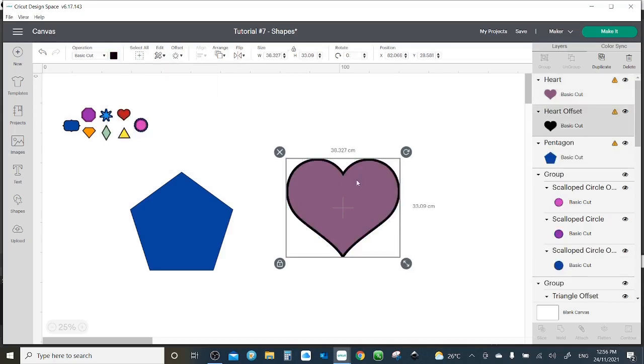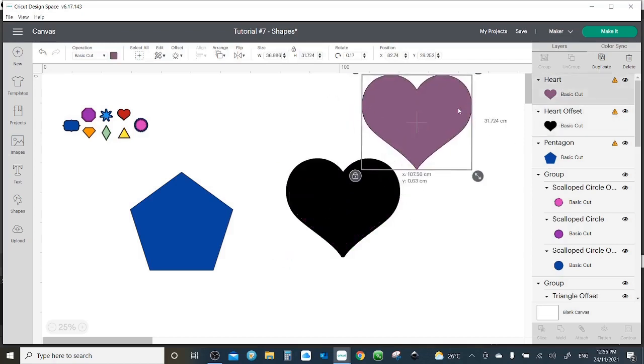And while this is selected, for the offset, you will find on the right panel, instead of only one heart, you will have another heart, which is the offset. Now, if I move this one, it's basically two hearts, two full hearts. This is not just the outline. It's full, it's not like a stroke. It's basically a full heart.